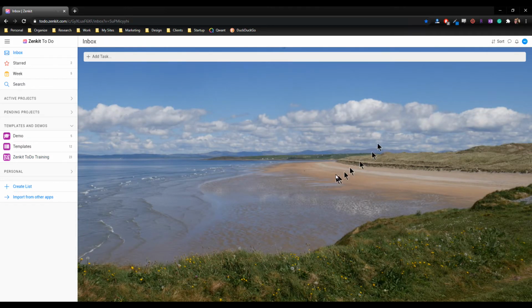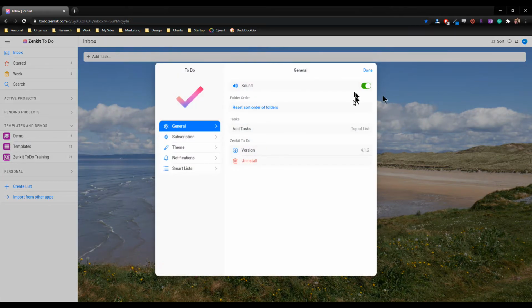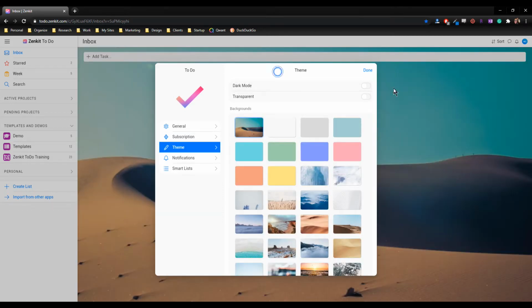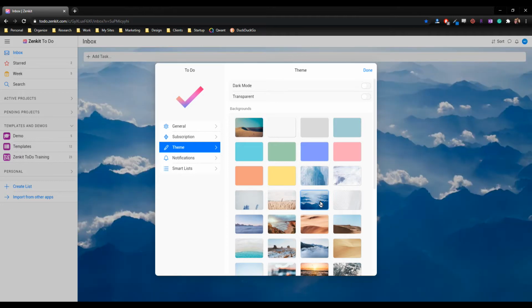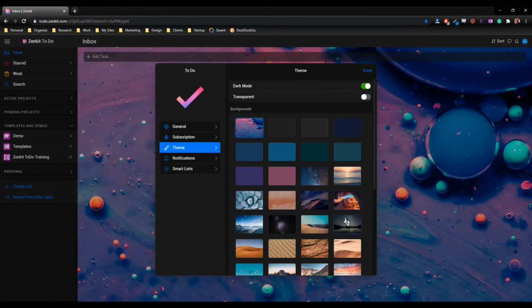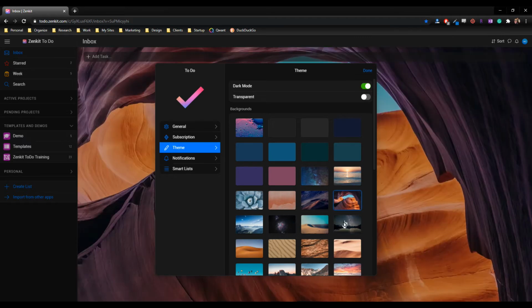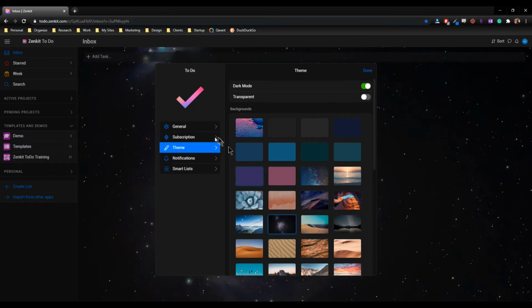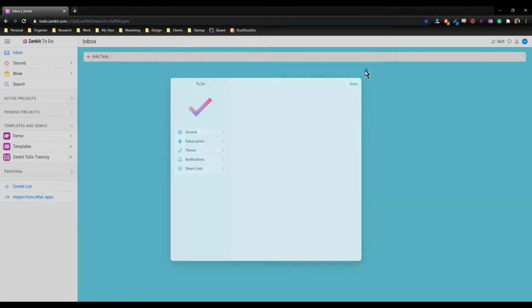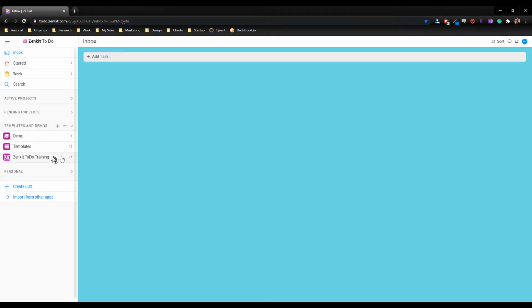Like this is a background that I've chosen myself, but you can go ahead and change the backgrounds using your settings. You can choose a different theme. So you can see how easy it is to change your theme here. What I love about Zenkit too is they have both dark and light themes, and they specifically have some pre-created pictures that will work with the dark theme as well, which is great. So it's just a fantastic system. You can go with a blank background, which I'll do for now, choose your color, and looks great.